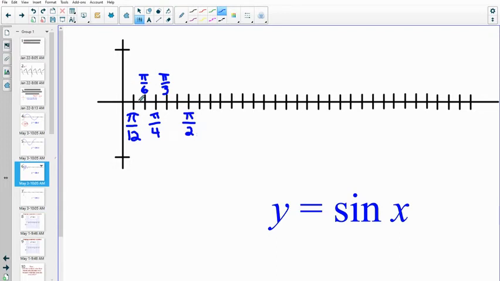And if you count off by pi over 12s, you'll get these nice numbers. So that's how you should approach those graphs. Again, sine and cosine. And actually, if you do a good job of this, your graphs in radians and degrees should look the same. We're just changing what the scale is on our graph.